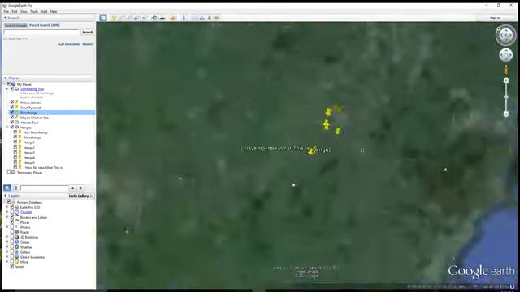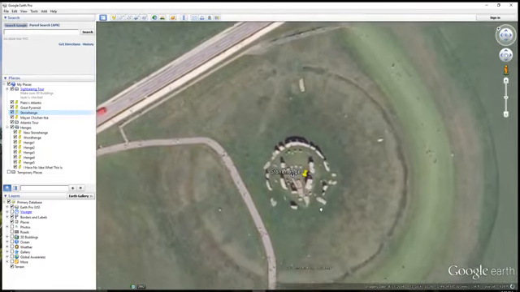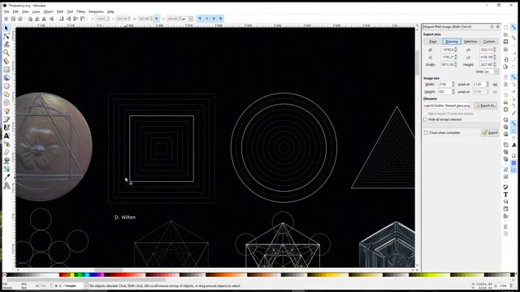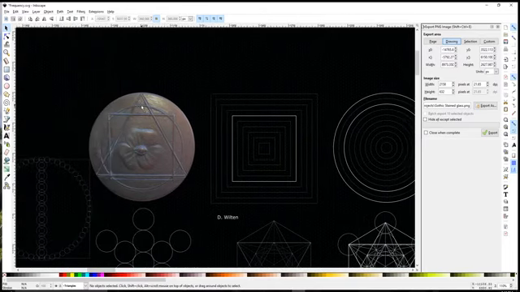And let's take a look at something. So here's Stonehenge. And when I first looked at Stonehenge and I started looking at the geometry, I found the same kind of geometry in this. This stone right here would be the same place as where you would find it if it were right here on this triangle. It would be the location of what you would consider Kether if this were to be all of Stonehenge.